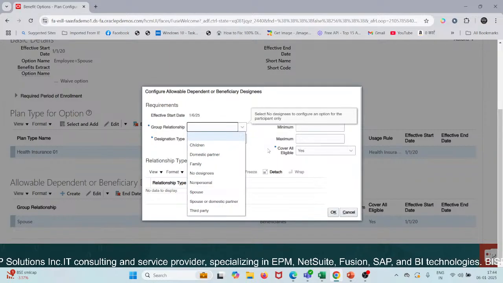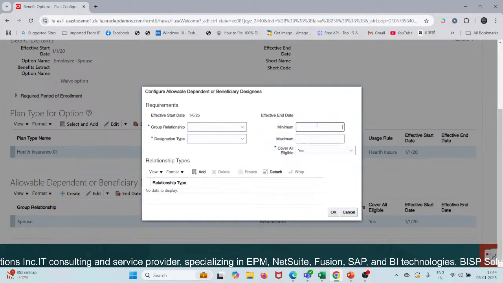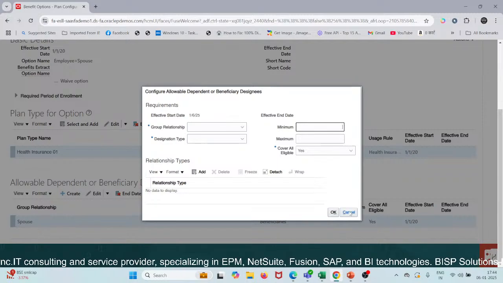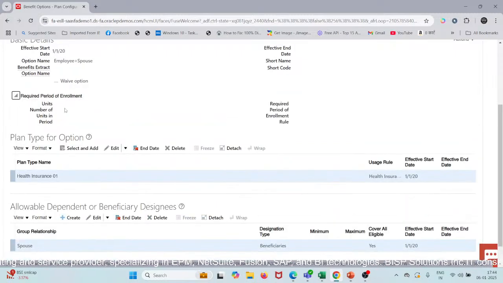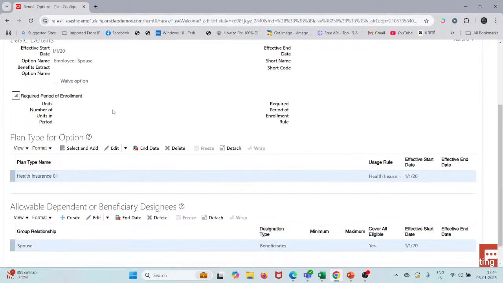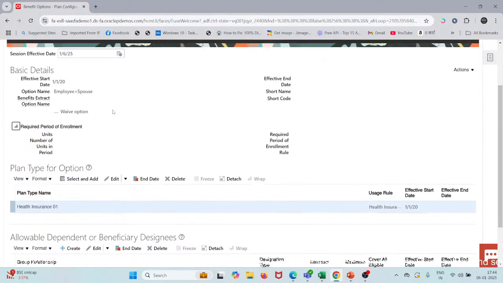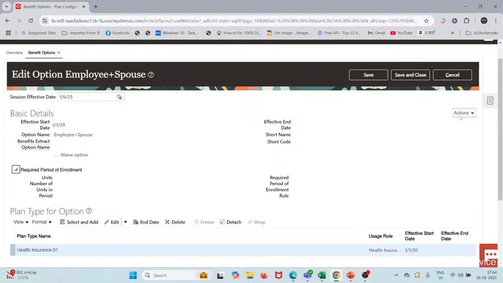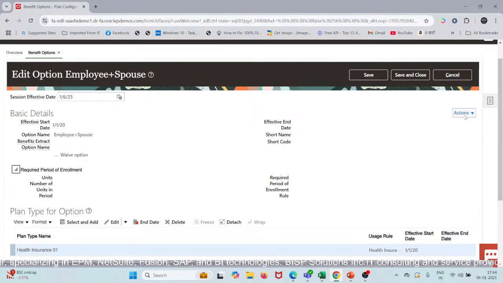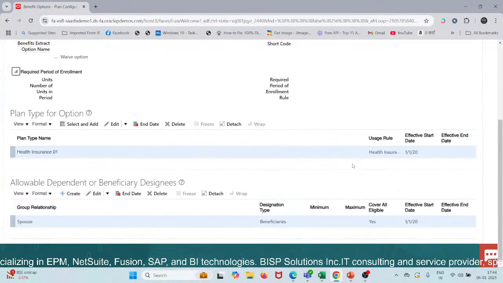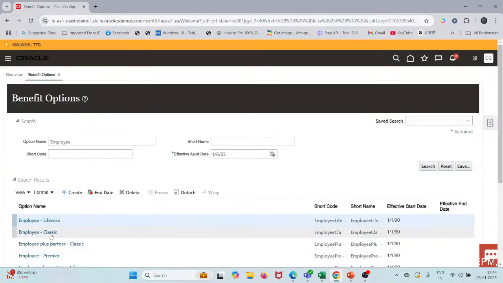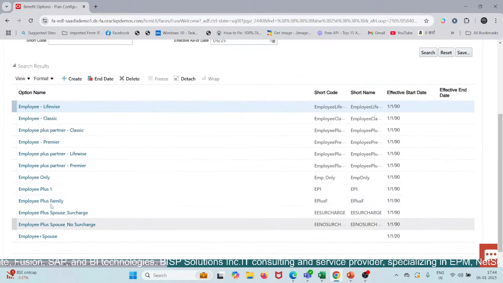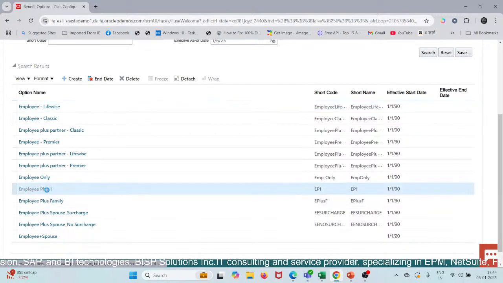Okay, when we add our beneficiary or dependent, at that time we have to specify the rates as well. Let me go to the previously created one. So, employee plus one.